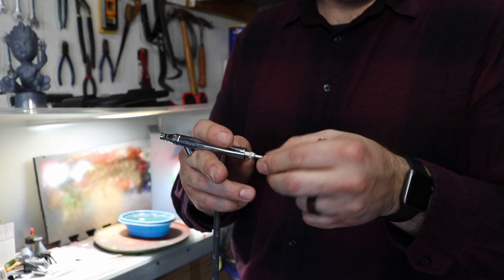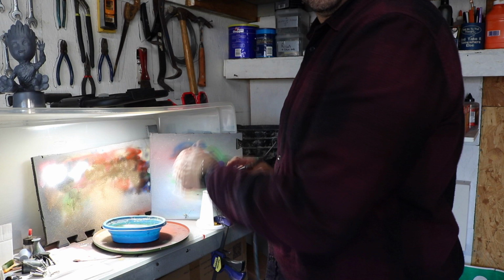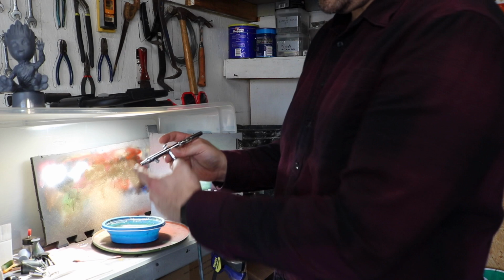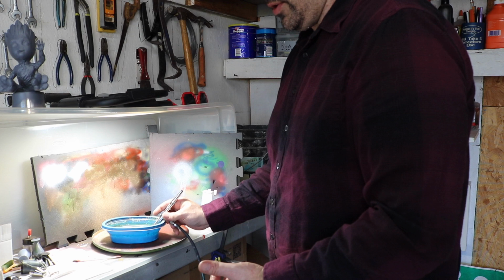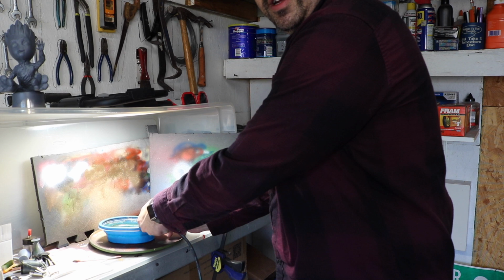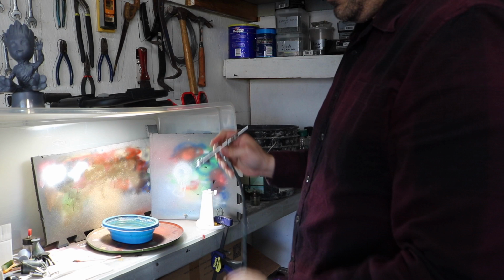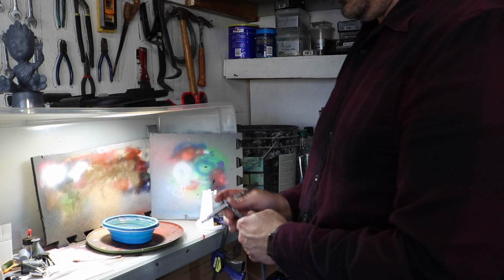And what we're gonna do is we're gonna rinse this out. I put my little bucket that's usually on the side right here, I put it out here so you guys could see it. As we're spraying through, we're gonna take our finger and put it over the end of the airbrush to force some of the liquid to push outward out of this. And that's how we're gonna clean it. So when you see me cleaning it, it's gonna be me putting it in, pushing it down all the way back, and then pushing my finger on it, and you'll hear it doing that. I'll do that quite a few times. You wanna make sure both the nose and this is in the water while you do that. That's how you clean out your airbrush. You want to do that a couple times, and you want to do that in between colors, or if you see that you're having problems with the airbrush, which you will see throughout the video.